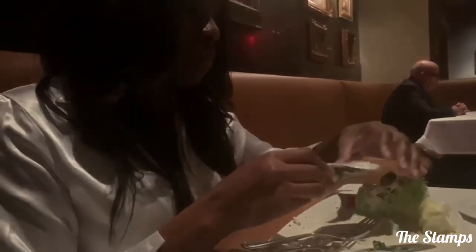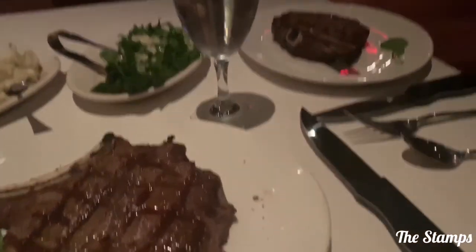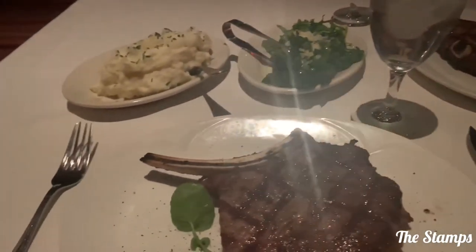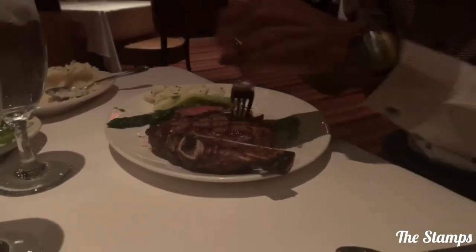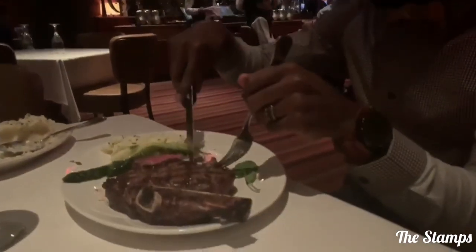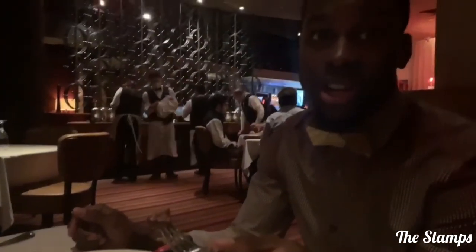You can tell it was good by the way she's looking at it. Right here we have a 22-ounce cowboy steak. It was so delicious and juicy — one of the best steaks that I've ever had. Cutting open the steak here, I prefer my steak to be medium well, and it tastes really, really good, really juicy. We also have some grilled asparagus along with some garlic mashed potatoes. They all really accompany each other really well, creating just a really delicious meal.